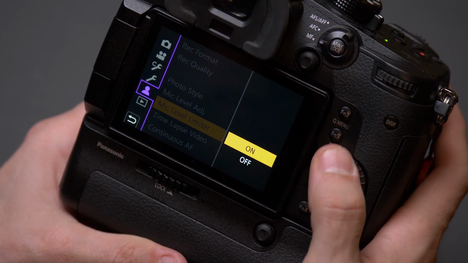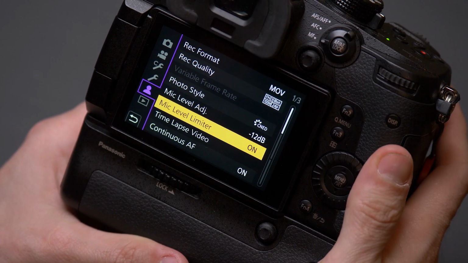Now, there is one caveat when using a limiter or a compressor: in many cases they contain the loud spikes so that they don't distort, but they're also going to amplify quiet levels as well. So if you don't have the settings in your microphone set correctly, sometimes turning on that limiter or compressor will actually give you a much noisier signal, because it's trying to amplify something that's got a lot of noise because the levels aren't set correctly.